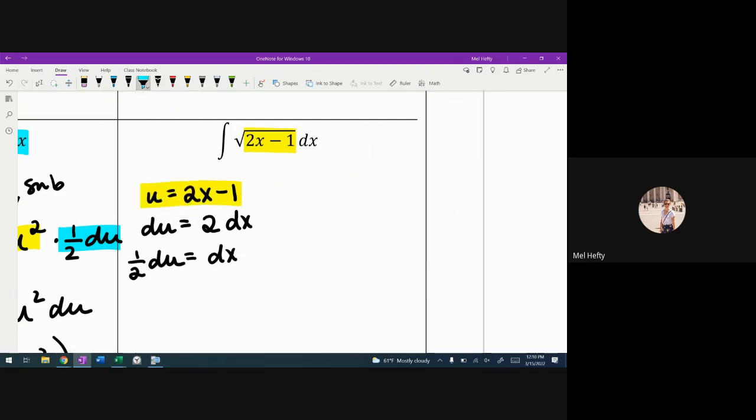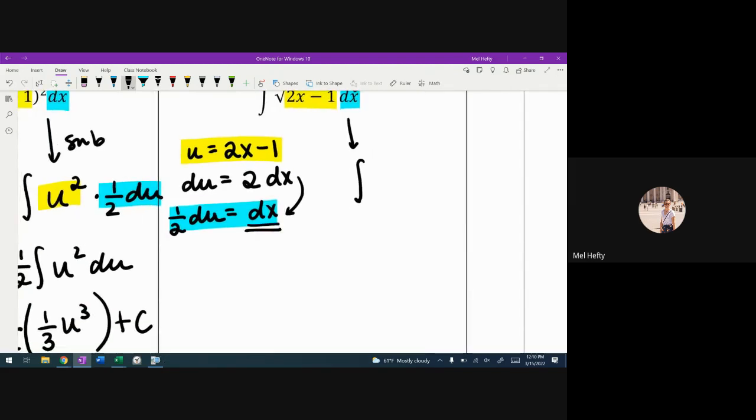So when I substitute in, I just have the dx, so I'm going to plug in 1/2 du. I didn't have this 2 anywhere in my integral. I didn't have the 2 to substitute for, so I'm going to just isolate the thing I can substitute for, which is that dx right there. So this step in here is me trying to match what's left in my integral. Since I only have the dx left over, I'm just trying to match just the dx here. Matt, did you have a question?